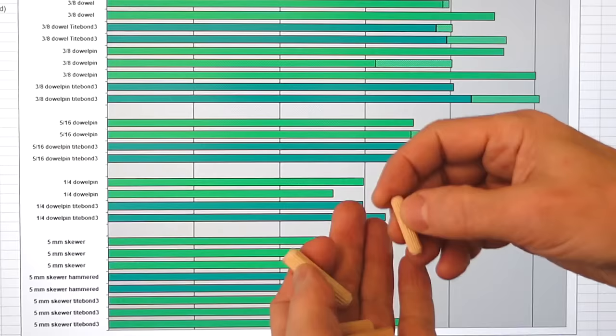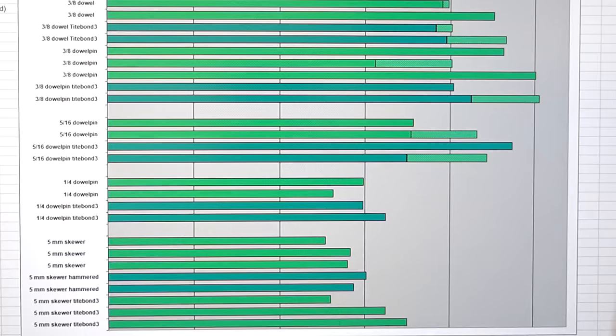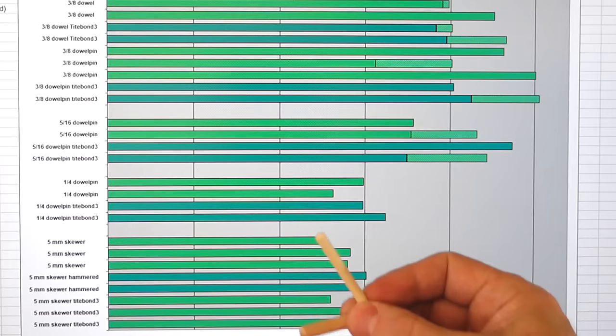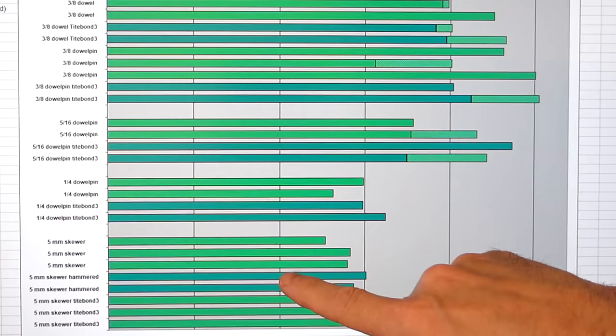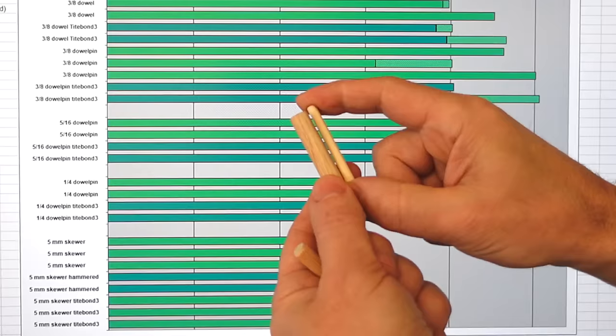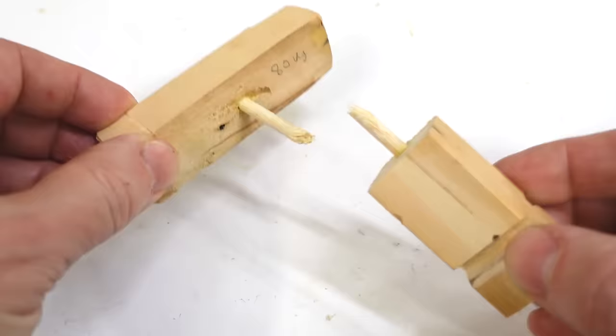And then, going further down in diameter I went to 5mm bamboo skewers and made these a bit longer because these ones are just too short. And, these did about as well as the 1/4 inch dowel pins even though they're thinner. So, the length probably helped on those. And, impressively, these ones are more than half the strength of a 3/8 inch dowel even though there's so much less to them. But, surface area wise these have half the surface area as these ones. But, before I started filming this video I did this pull test and here the skewer itself failed at just 80 kilograms. The grain was crooked.